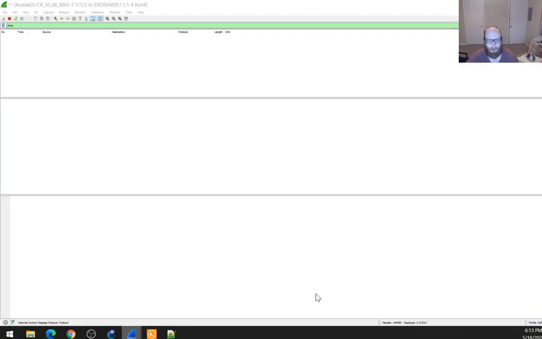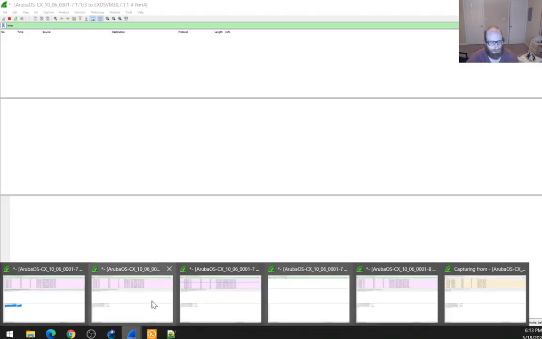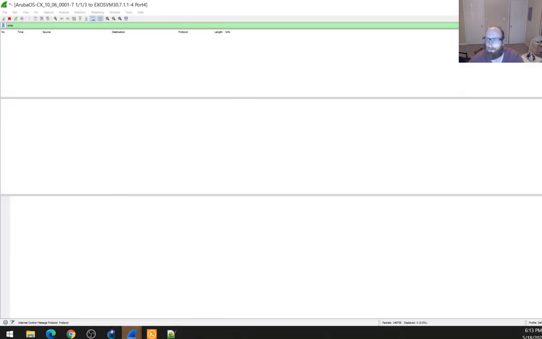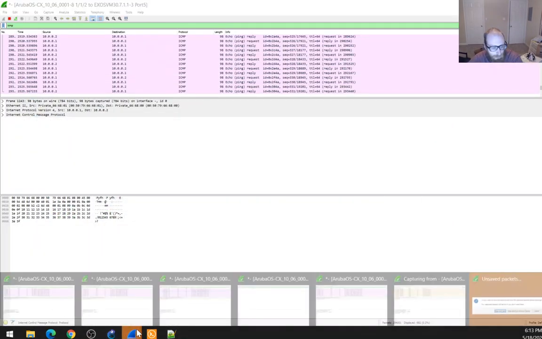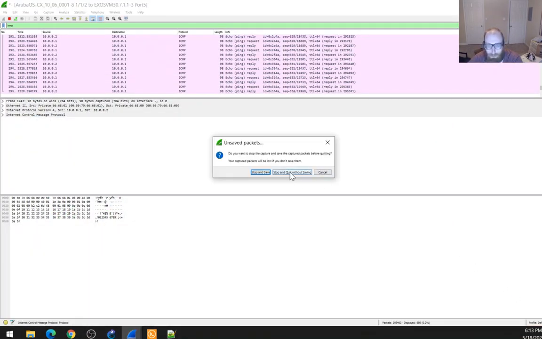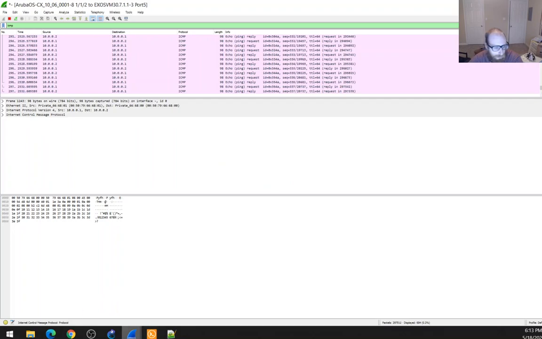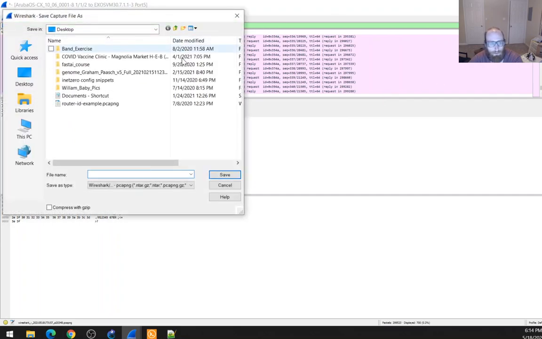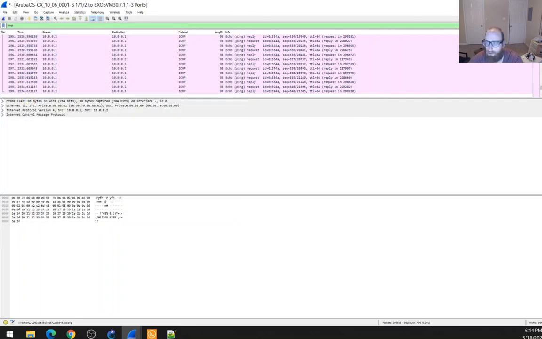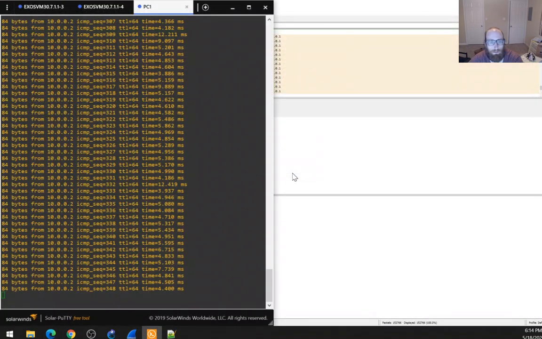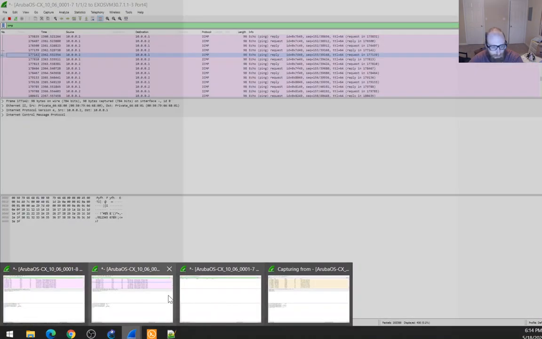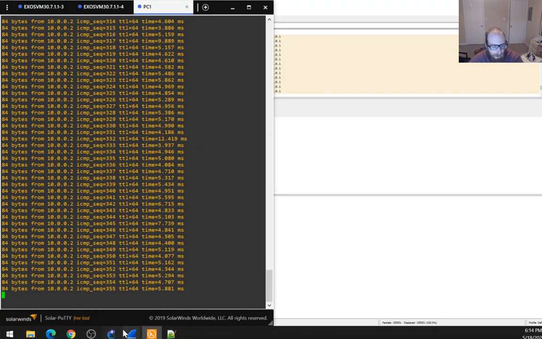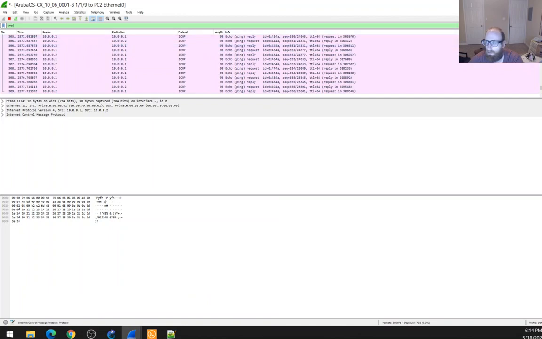Now this is the interesting capture, so we'll leave this one up. We'll close the other ones. Wireshark makes it really hard to close things. I wish I could just turn this off. I basically never need to save a capture. There's basically no reason I ever need to save a capture. And it's highlighted by the default too to save it.